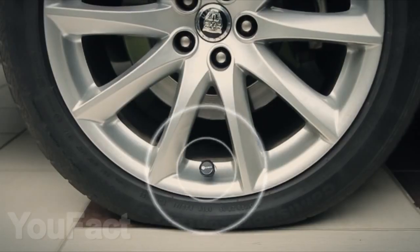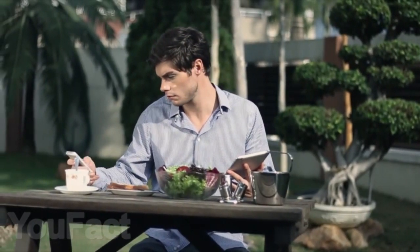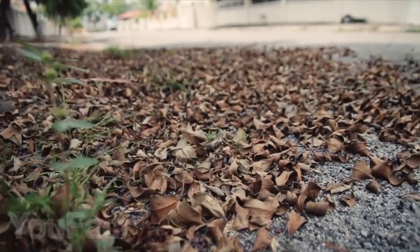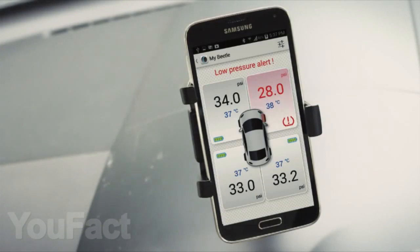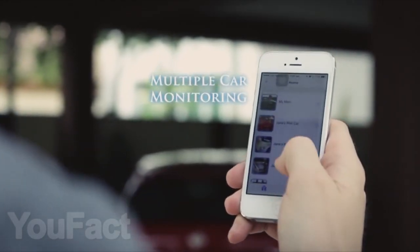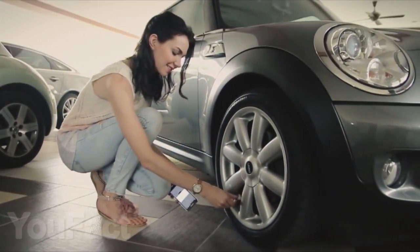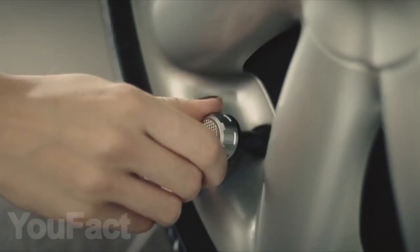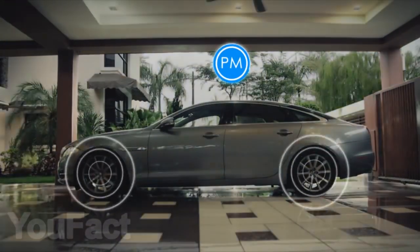The next useful thing from the category of install-and-forget is a smart sensor cap to track tire pressure in your wheels. After installing a special application, you will receive notifications to your smartphone if you need to reinflate any tire. There is the possibility of simultaneously monitoring several cars with this app. In addition, the intelligent monitoring unit, which is included, works even if the owner does not have a smartphone, and will also alert you about the need to reinflate a tire.